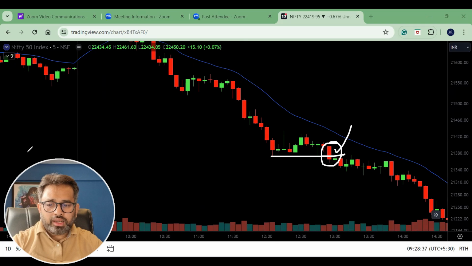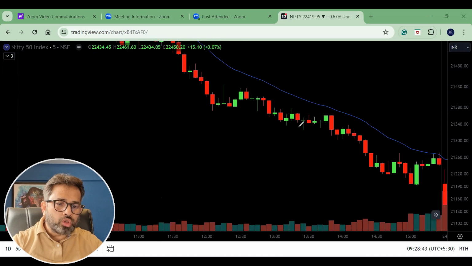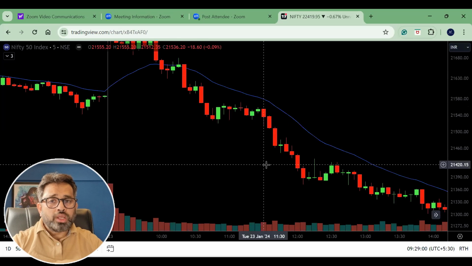Then again you can see that it started making a very strong consolidation here. Don't take a long trade, rather take a short trade once that consolidation breaks. Here also you can see that it started making consolidation, but once consolidation breaks, it can go down. So that is how on a strong bearish day you should always think about staying with the trend rather than trying to take a reversal trade.